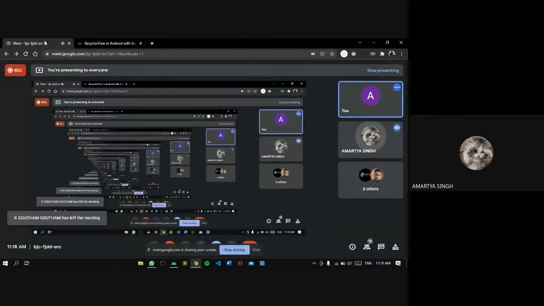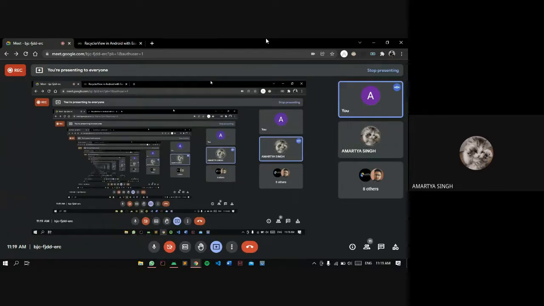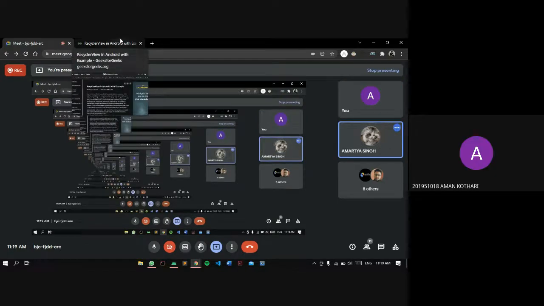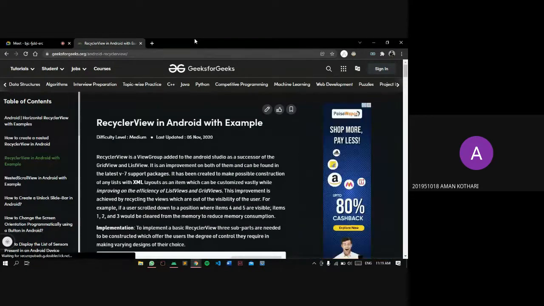Sir, in the track we made that affirmations app, sir. Yeah, recycler view was used, but I am confused about where we should use recycler view and where scroll view. We can use scroll view, no, sir? So how will we know the difference? I'll tell that. So have you ever used WhatsApp? Yes, sir.